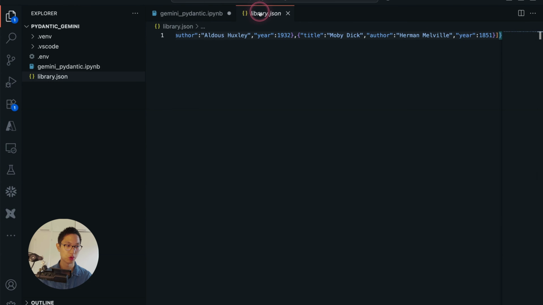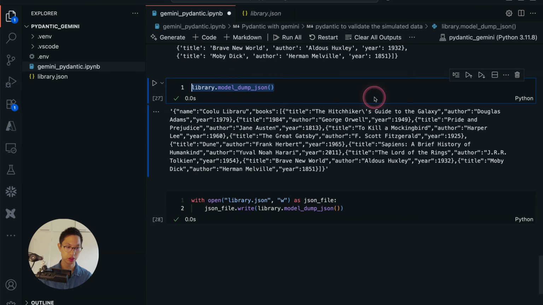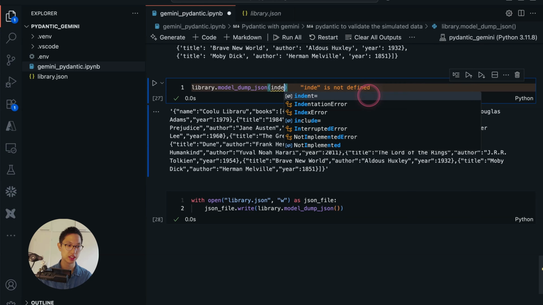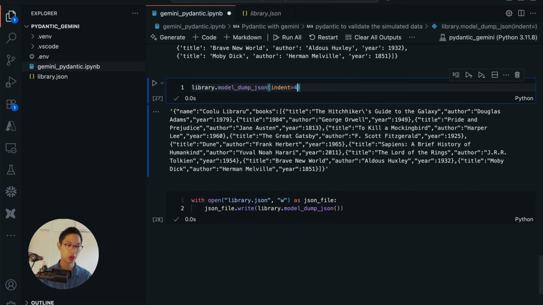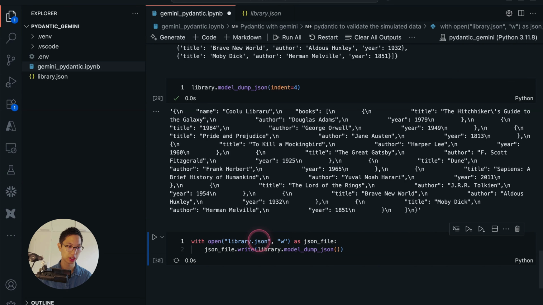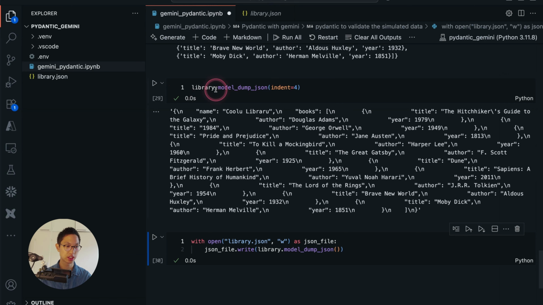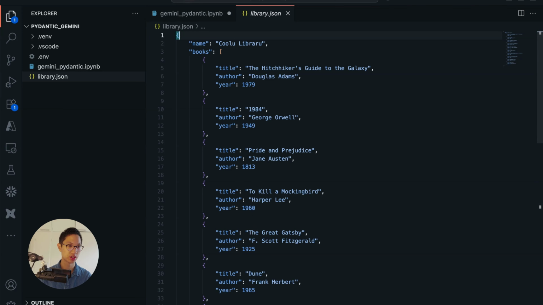If I want, I could also specify, let's see, model_dump_json, and we could have indent, for example, to make it look a little bit nicer. Indent equals 4, for example. If I run this one, it will look very weird like this, because there are a lot of newline characters here. Yeah, it doesn't actually look different; we didn't do the indent here, that's why. Indent equals 4, I run this one, and you can see, yes, it looks very good here.